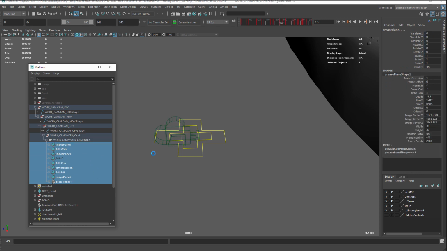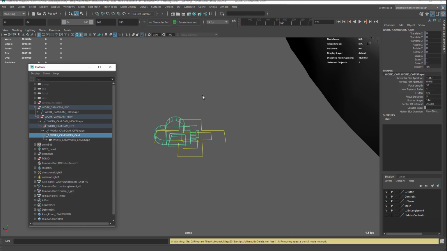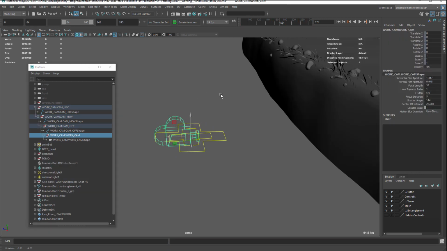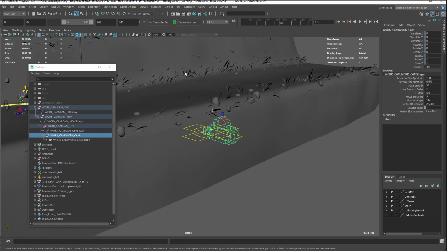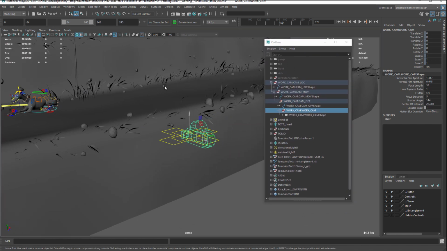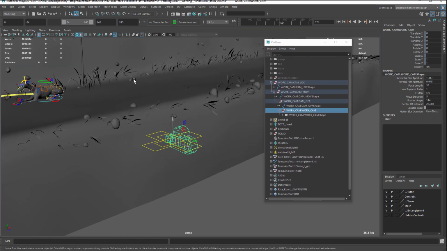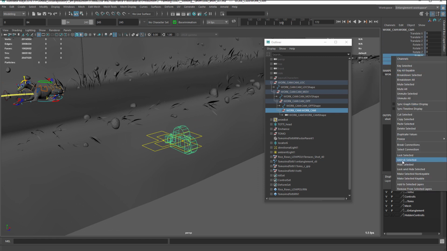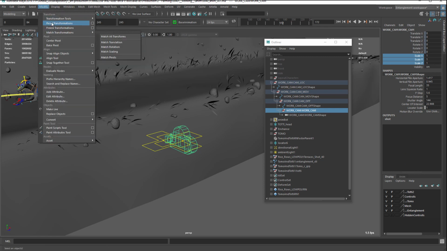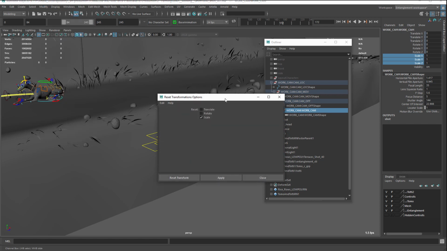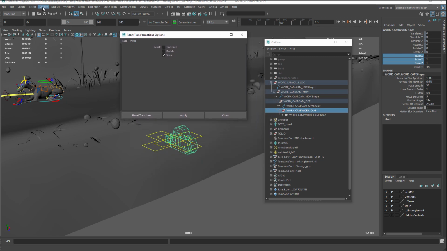Let's get rid of some of this stuff. We won't need anything like that. And then select the manipulator, so we can watch this as we step through this process of prepping this camera to be used for the entanglement. Now notice over here on the right in the channel box, I'm going to unlock the scale attributes, and then I'm going to open the transform modifying tool called reset transforms, and that's not freeze transforms.